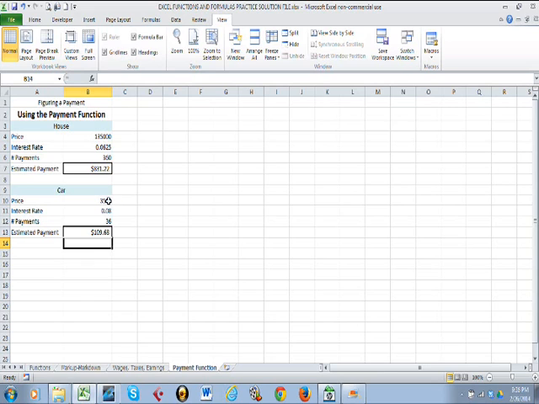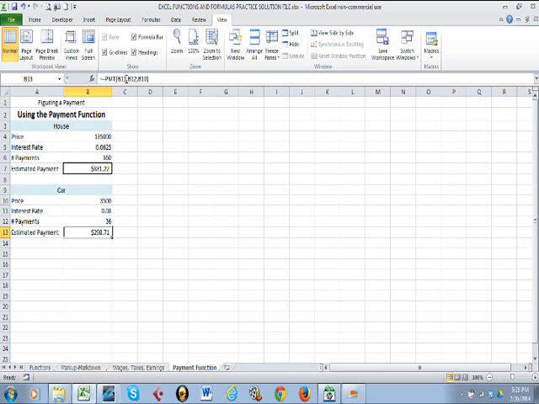So, on a $3,500 car at 8% for 36 months, it's going to cost us about $109 per month. Look what happens if we forget to divide the rate by 12. Notice our estimated payment is way higher.